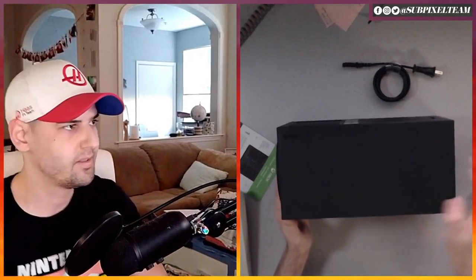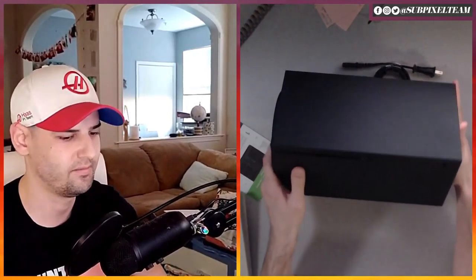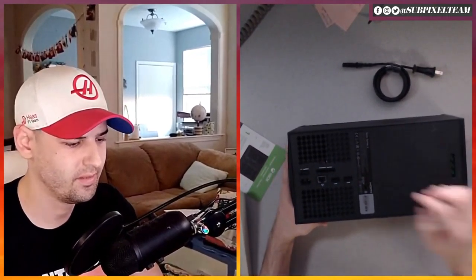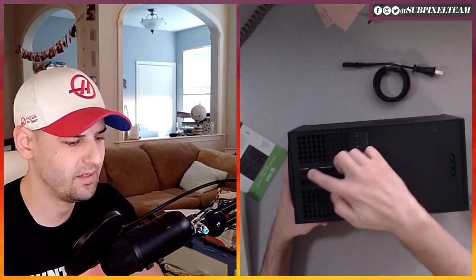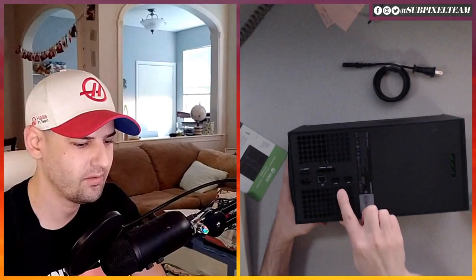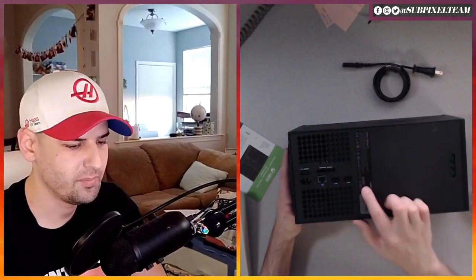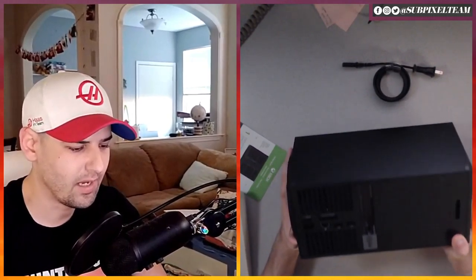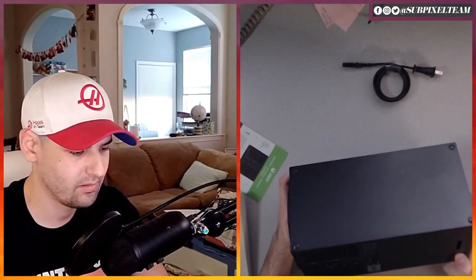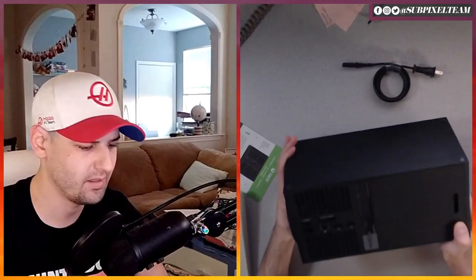Okay, so yeah, that's the console. Let's take a look at the back. That's the storage expansion, HDMI out, power, Ethernet, two SuperSpeed USBs. That's like the generic lock capability. It's hefty, y'all. Oh, it's kind of weird.